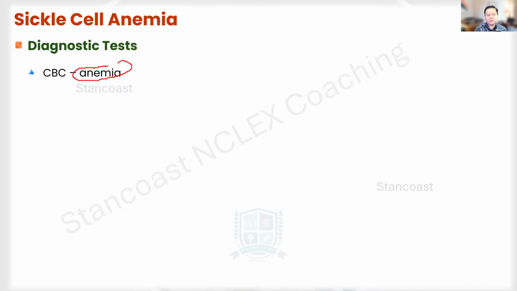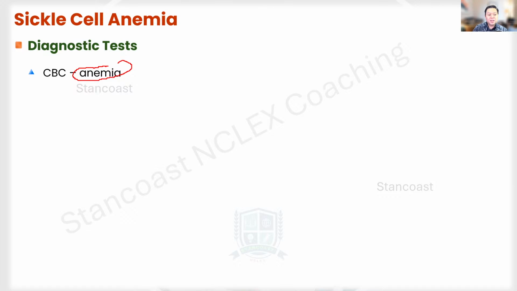And in some cases, though, there might be some sort of elevation at some point. I'm not saying that it will be consistent, but at some point, the person might end up with some elevation of the red blood cells, but it will not last long. And the reason for that could be a compensatory response to the chronic anemia. So it will only be temporary, to compensate for the chronic anemia.